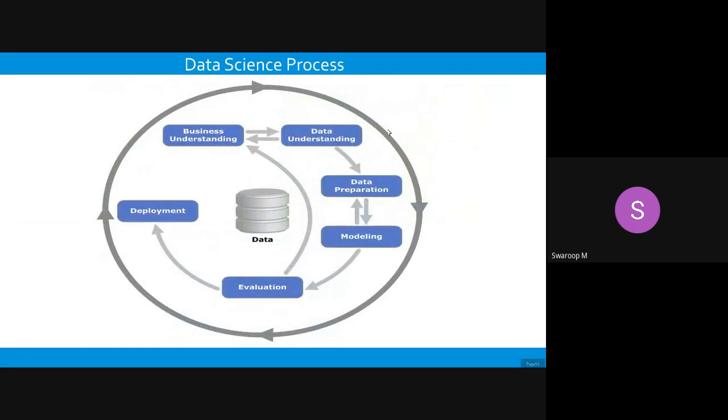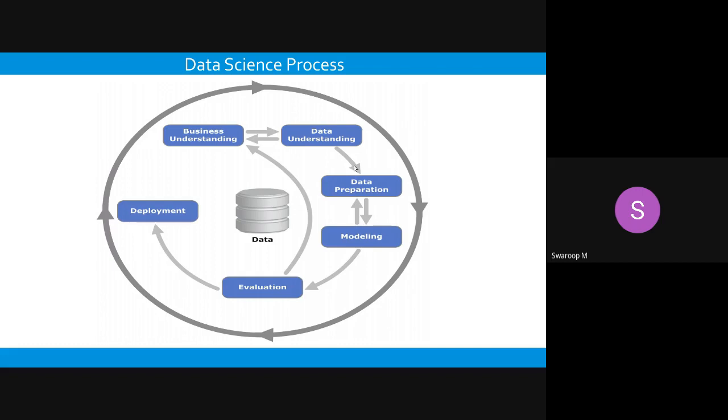And this is the data science process life cycle. We have to understand the requirement, whether it is related to business, research and development, or any product analysis, right? So first of all, we have to understand the requirement. Then we have to gather the data, and understand the data, whether it is relevant to the given requirement or not. So we have to validate that. Then we proceed to data preparation.